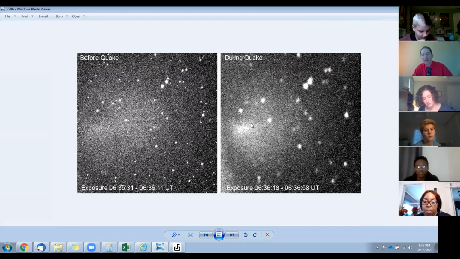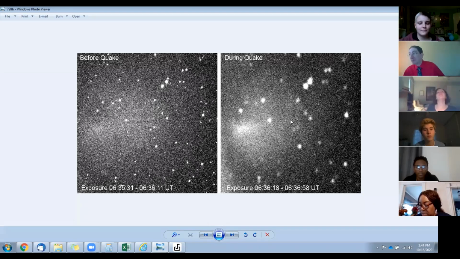Here's an interesting one. This is kind of a fun one. My telescopes in Chile are pretty close to the same significant kind of fault line. And this was back in 2005. There was a major earthquake in Chile and Haiti that year. And these are images that were taken by the PROMPT telescopes. They were pretty new at that point. Someone was imaging just a field of stars. This is the image before the quake. This is the image during the quake. It was actually shaking the telescopes, even though the epicenter was hundreds of miles away. And then we lost the internet for 2 weeks. It broke, and it was that bad of an earthquake.